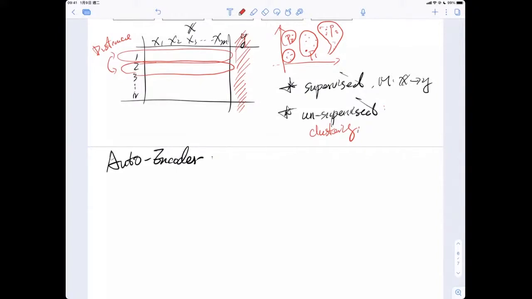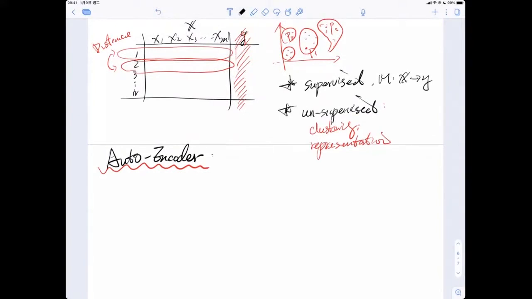However, the other important unsupervised application is what we call autoencoder representation. If you collect a lot of data from, for example, the real world, usually we will have many features, and we don't know which feature is more important than the other one. So the rule of thumb is that if possible, you will try to collect as many features as possible in the first place, and then we do analysis, try to figure out which feature is more important and which feature is not that important.